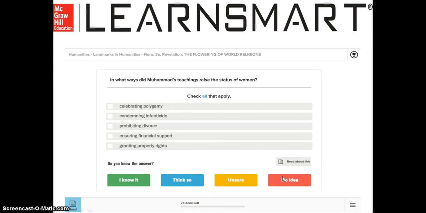SmartBook is trying to identify what parts in the reading, what parts in the lecture maybe didn't stick with you or maybe you're not totally comprehending yet. Much like a flashcard, SmartBook is going to be personalizing these questions to your needs only and recirculating them so when you see them again, it is more likely to move from your short-term memory and into your long-term memory where you can recall this information during tests and exams.